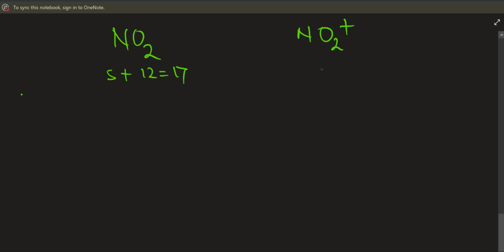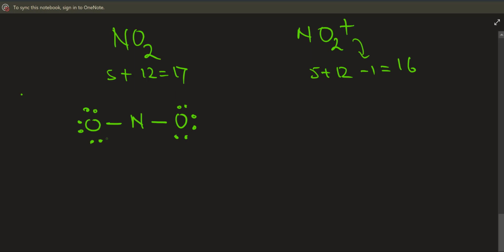Now look at this one. Nitrogen 5, oxygen 2 is 12, 6 plus 6, 17. And this one is actually plus charge, reduce 1, it's 16. Now first, nitrogen in the middle and an oxygen on each side. Each needs a bond at least. Now, start from one corner. Put the octet on each oxygen first because there's 12 electrons, right? Now we have to see what happens. There's one electron left. Put it in the middle.